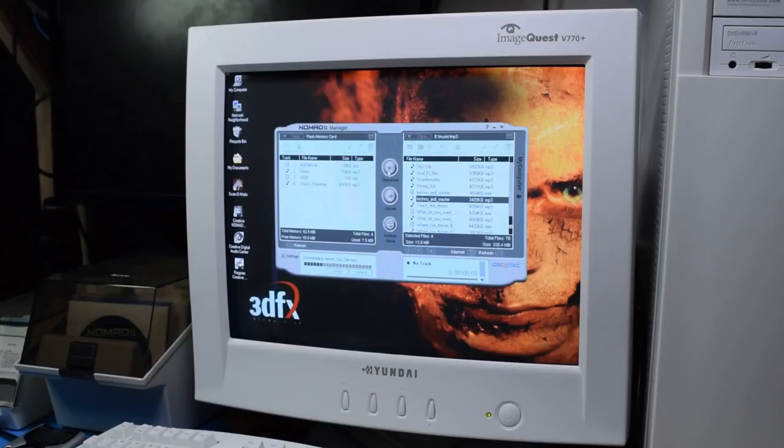You know what? It just occurred to me. Wait a minute. I'm really smart. That was 6 megabytes. Duh. 60 megabytes would have basically filled the memory card. Alright, it's all transferred onto there. Let's hear how it sounds.